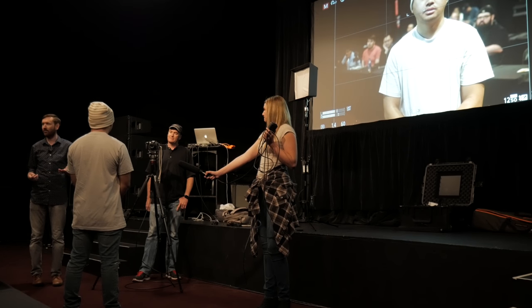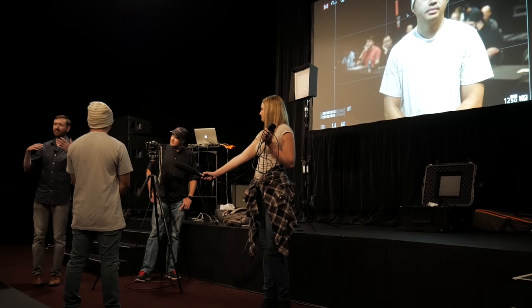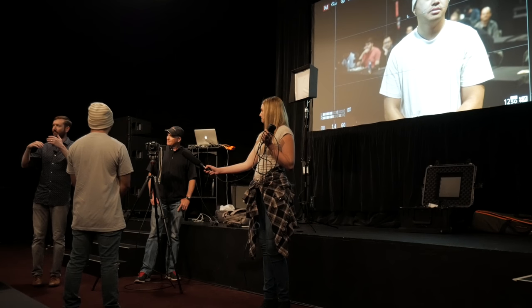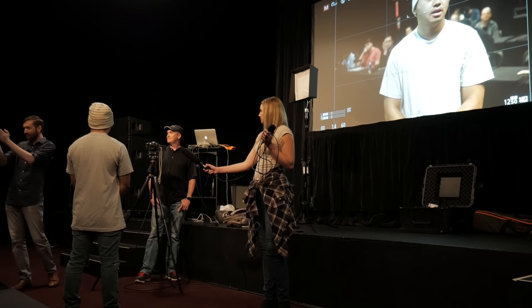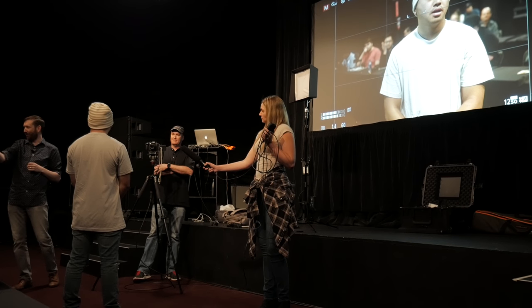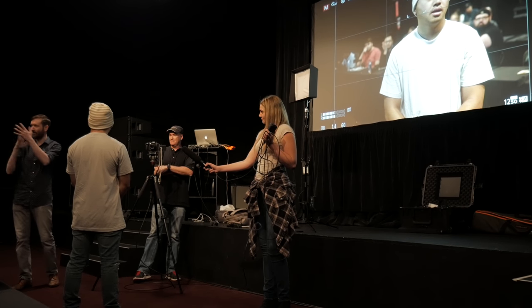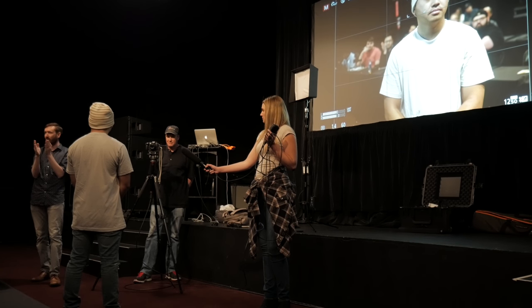There are exceptions to this, of course. Anyone familiar with the movie Fog of War? Errol Morris' film — he invented this thing called the Interrotron. It's kind of like a teleprompter. People are looking into the camera lens but they're seeing Errol Morris' face, and he's seeing their face in a similar periscope setup. So he could do an interview where people are actually looking into the camera.